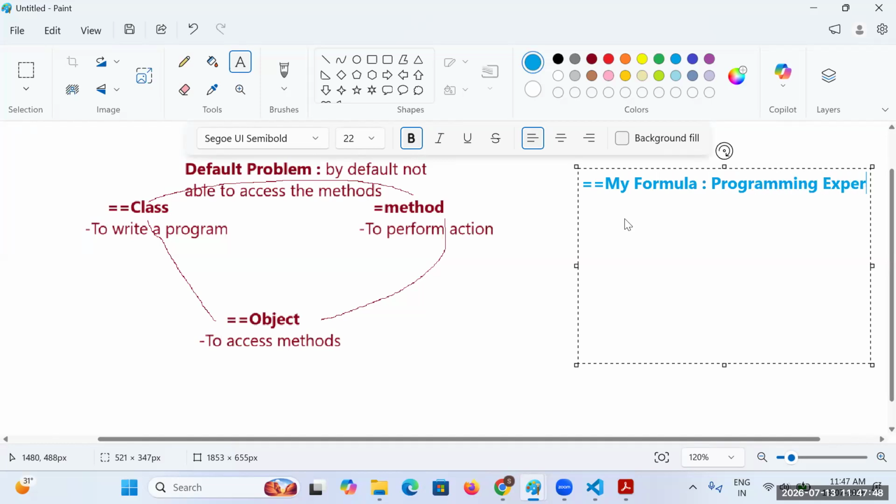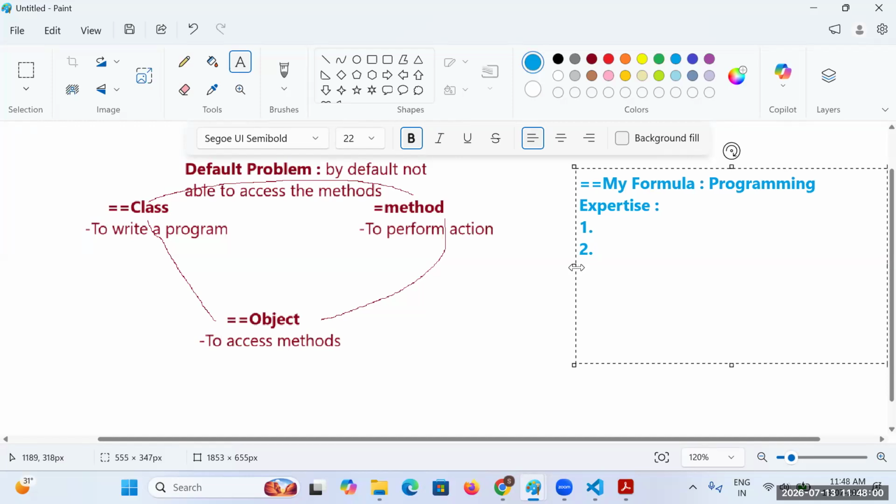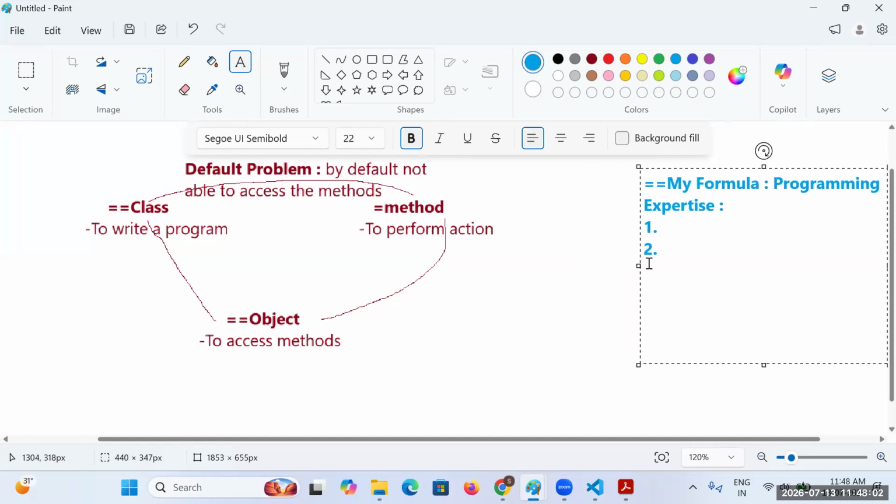You need to follow my formula of two steps. Only two steps, guys. With the help of these two steps, very easily you can become an expert.